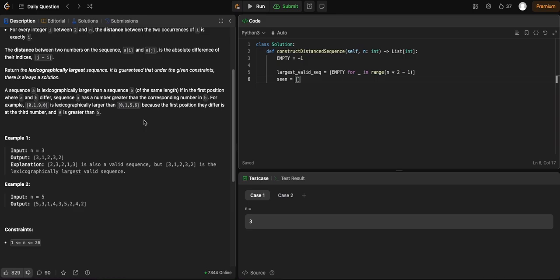So we can just do false for i in range n plus 1, because we want 1 to n, so it is 1 indexed. We can do that to be slightly more convenient, I guess. So let's do that, and then let's go down here.